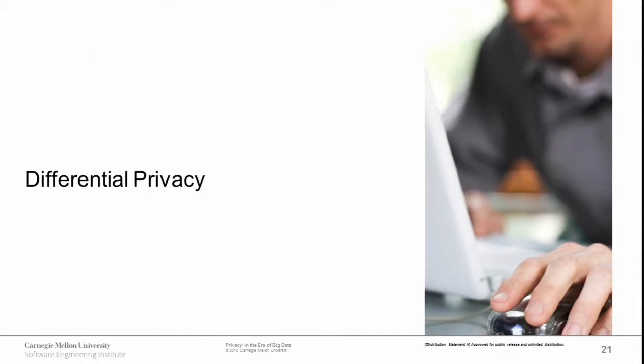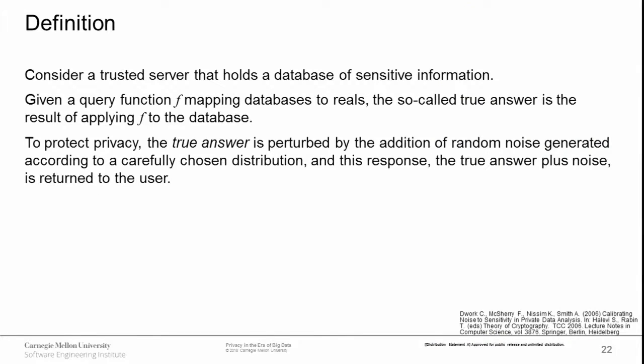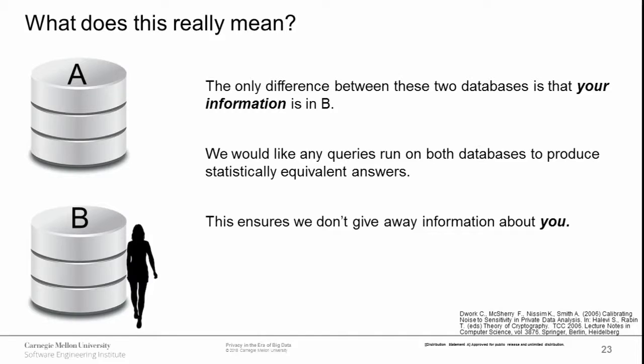And that's where differential privacy comes in, and what the idea of differential privacy is. This is a little more formal definition, but if we're going to query a database, we want the answer that I get from the database to not depend too much on any one person in the database. And so we can operationalize this in terms of, I've got database A and B, and the only difference between them is that your information is in one of those databases. I would like any query I run on this to not depend so much on my answer that it gives away information about me. If I get an answer from A and I get an answer from B, and the only difference between those 2 answers is my data, you've now given away information about me. We don't want that.